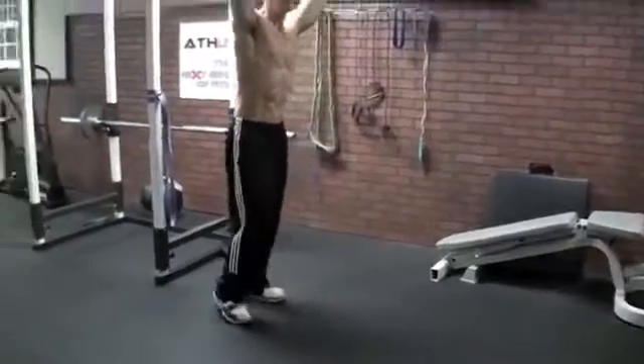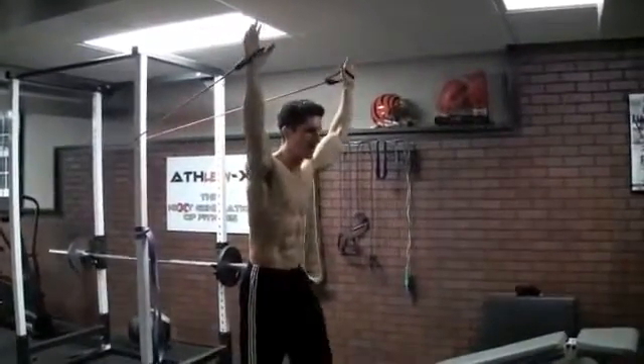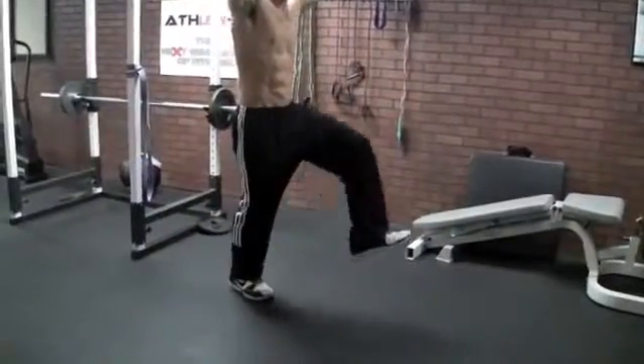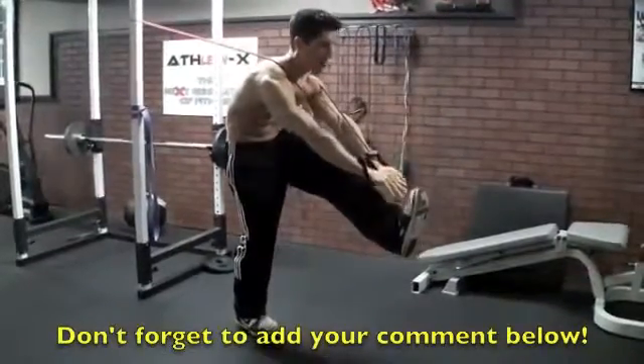If I want to take it up another level — which is what I'm going to suggest because we are running out of time here, get ready for the summer — walk yourself out so that there is tension and you have to engage the core to pull yourself down. Once the abs are fired up, I've got my leg up in the air, straight out, touch it down, bring it down, and reach, and crunch.